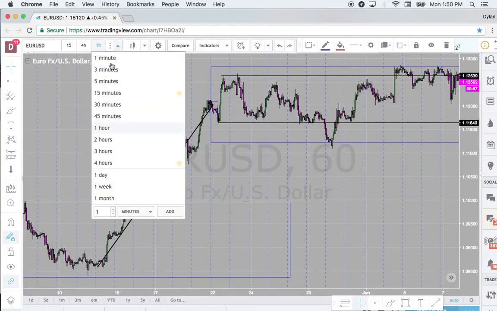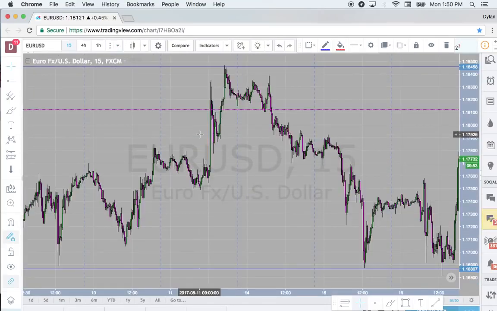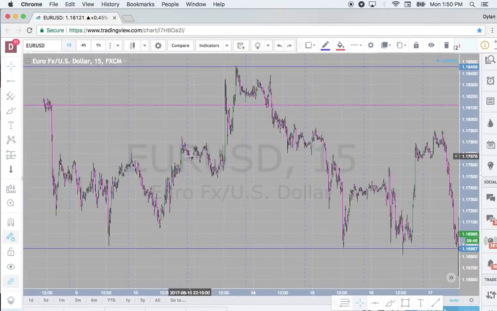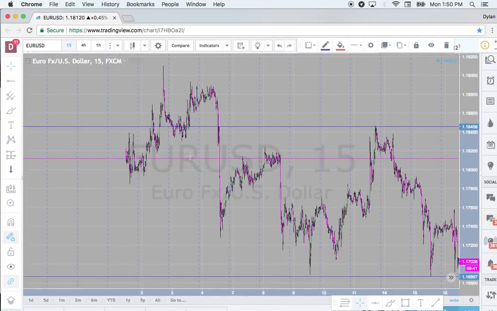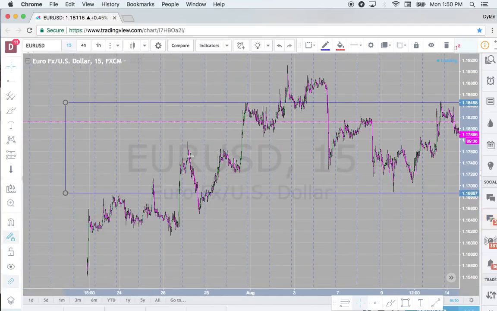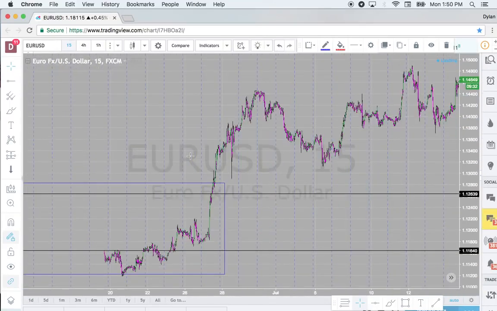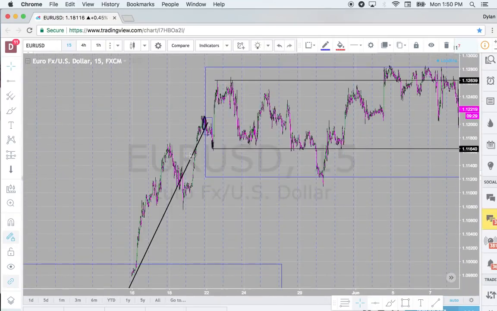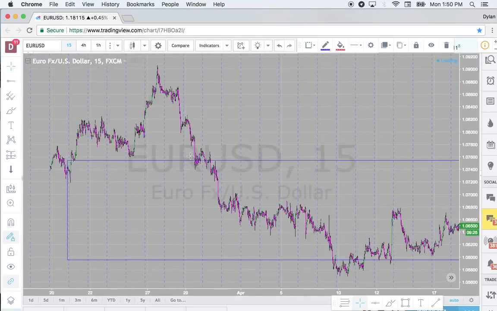So, looking at the 15-minute chart, the 15-minute chart is what I use to trade intraday M and W formations. Like I said, they do form on micro and macro scales, so they do happen across all time frames, and the characteristics of them will be very similar throughout all time frames, if not the same.